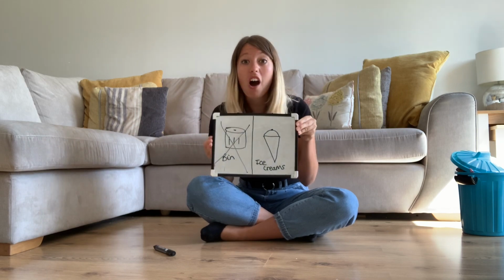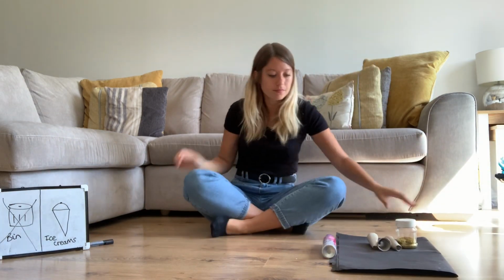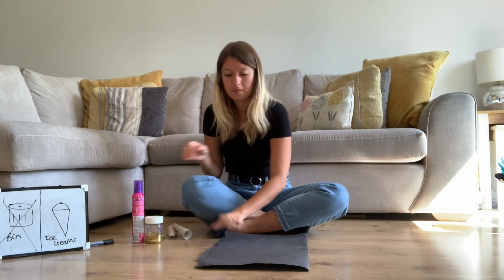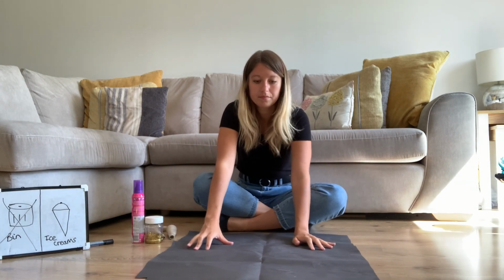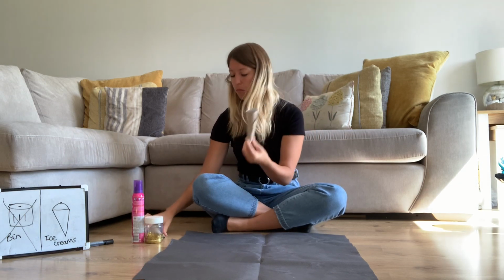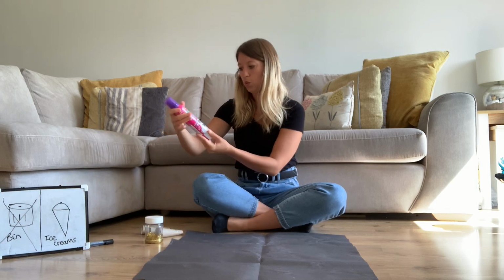Next, we're going to make some ice creams. Cones. One, two, three. Three ice cream cones. Ooh.